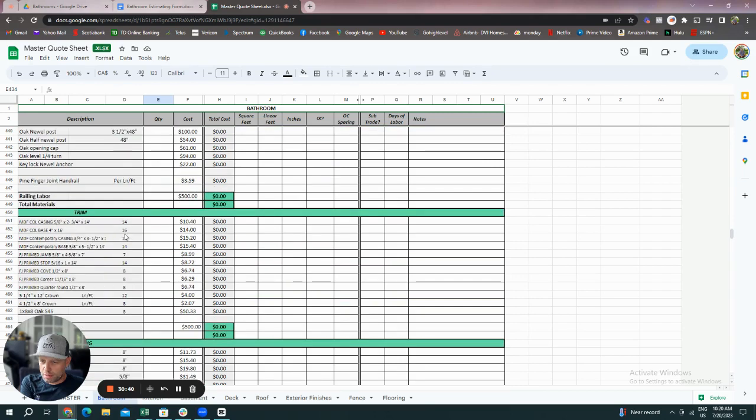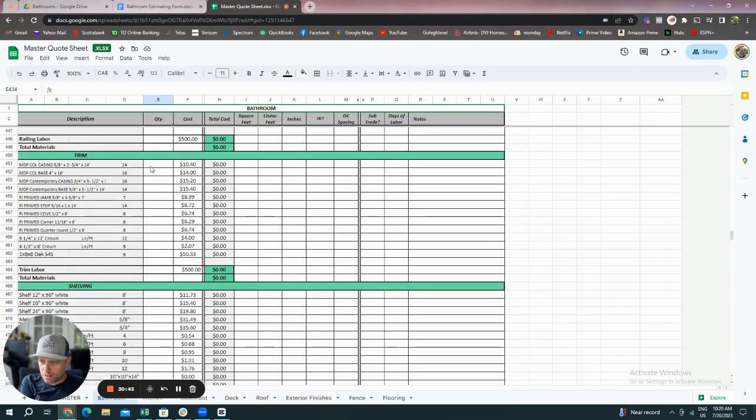So railing, there's no railing in a bathroom. Trim though, we want to go with, let's go with contemporary. That's a big thing right now. MDF contemporary, or you can do pine contemporary. Most of them are the same costs right now. So right now we're going to do with the contemporary, this is the casing. So around the door and the window on both sides, I need to account for that. So what I use, a trick for me for estimating door trim. If you think about how there's casing that goes around your door on one side, okay? No matter what size that door is, it could be a 24-inch door or a 32 or a 36-inch door.